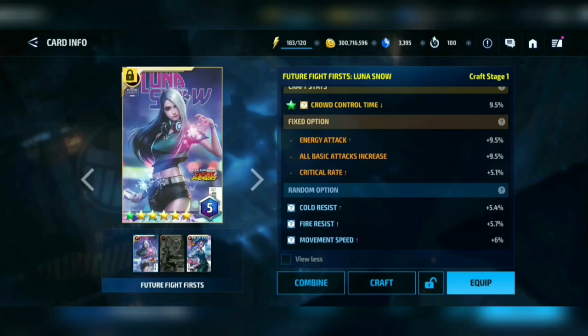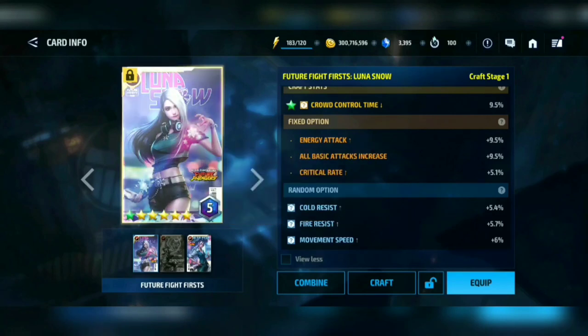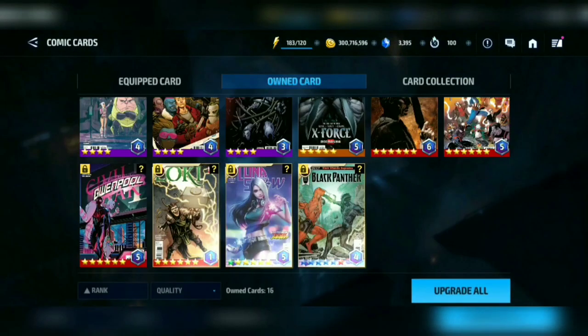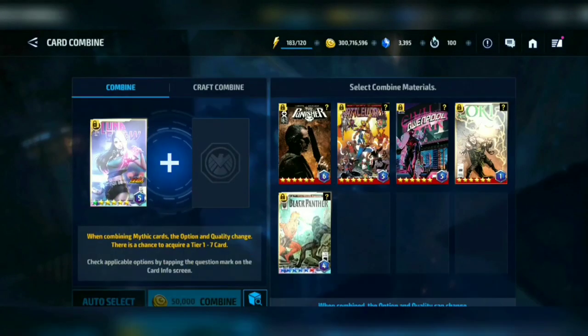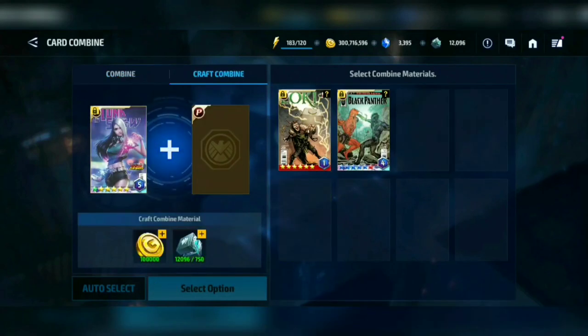I need to reroll this card because the stats are not good, and I didn't reroll this before. So let me show you how to reroll a card, okay? How to change the fixed stat of a card. So if you click on combine, this combine is for changing the fixed stats, okay? And this craft combine is to change the color of the crafted stars.